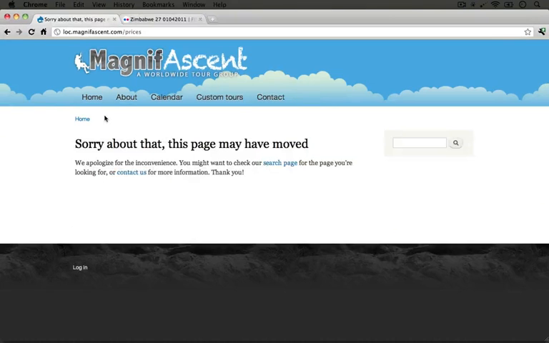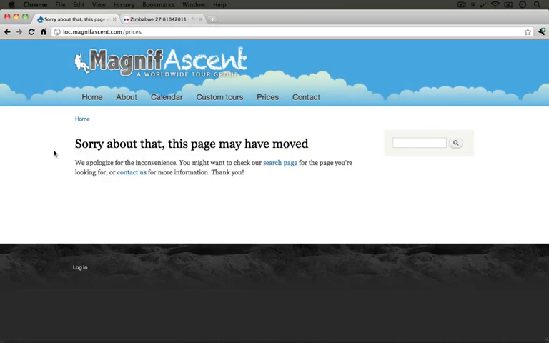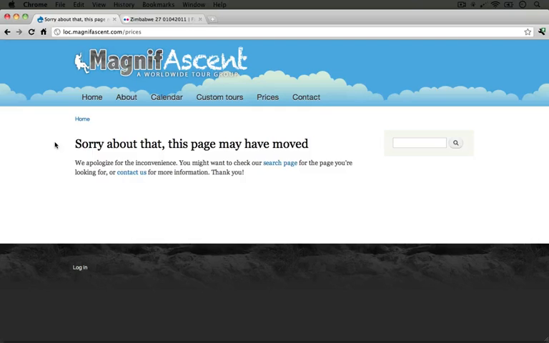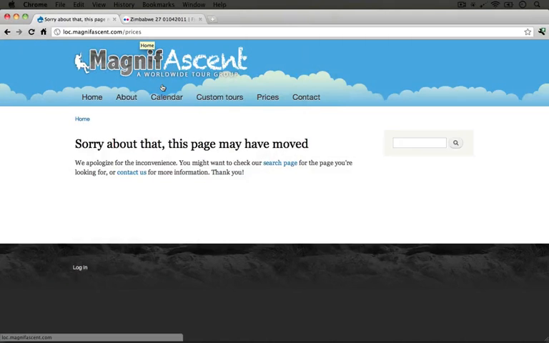Let's go back to the home page as an anonymous user. I'm going to click home. I'm going to click our price guide just to make sure that our change went through. So we're still getting a page not found error. What's going on here? Well, we're linking to the URL prices, but we set our content to create an automatic alias, which naturally would be different than just prices. So let's go back and change our alias and see if that fixes the problem.